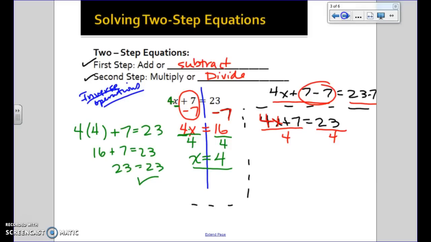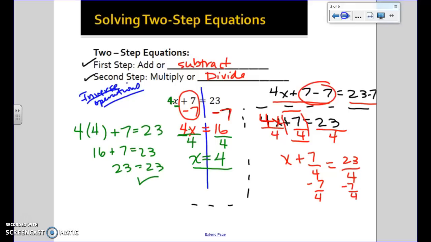And so really what that would look like is every single thing gets divided by 4. And so what you're doing is creating a fraction that you're going to have to use to solve. We can avoid that fraction if we add or subtract first. We could continue to do the problem and then subtract 7/4 from both sides.